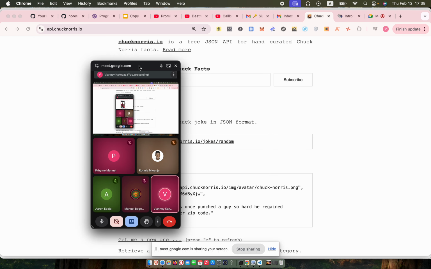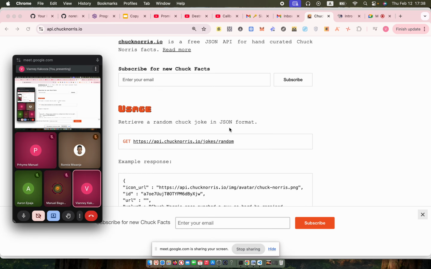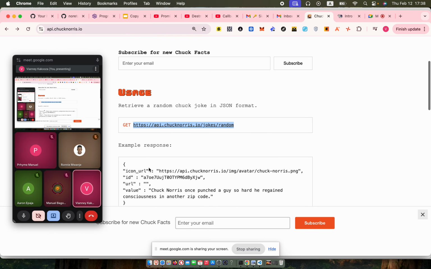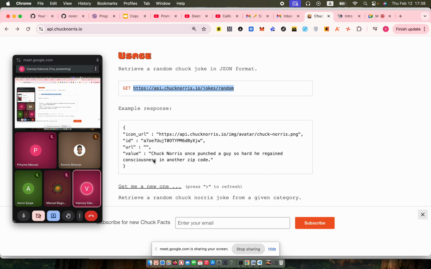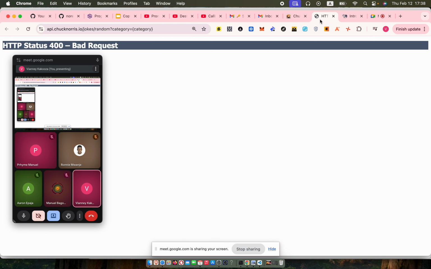So when you look here, they say retrieve a random joke in the JSON format. So this is the API endpoint that will return data in this format. This can also be an API endpoint that says bad request.